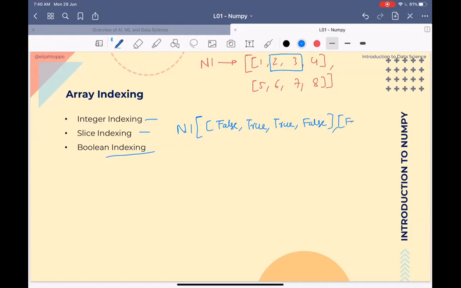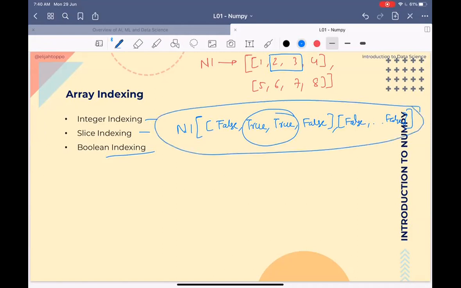And the second row will again just be false for everything. What this does is return those values which have true, and everywhere it has false, it simply ignores. So while doing Boolean indexing, we can do it this way, but this is not what we generally do. Boolean indexing is done to select by a certain criteria. So in this case, my criteria would be, okay, maybe we'll shift to the notebook and see what this looks like.